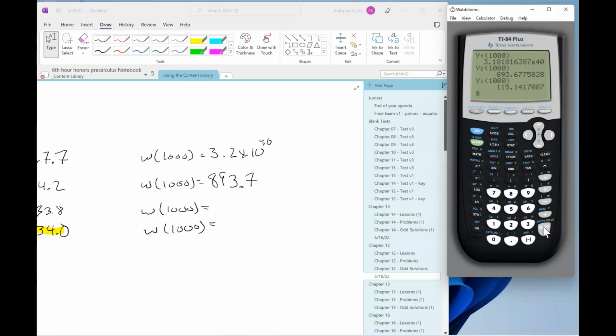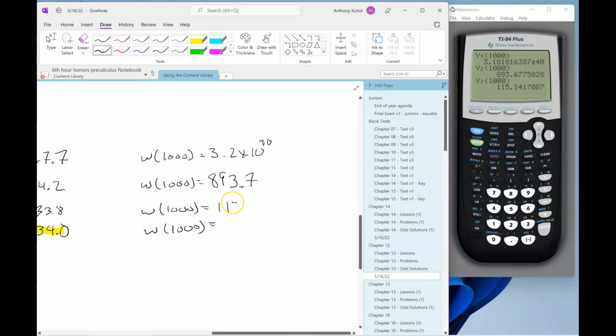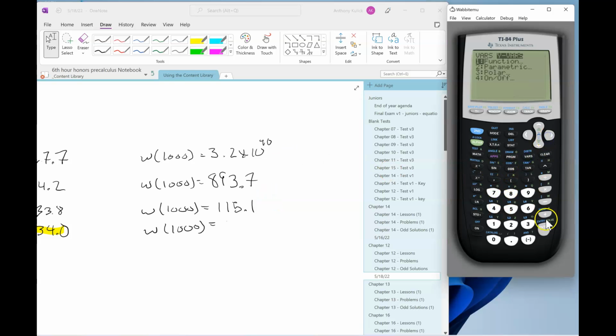Okay, 115.1. And then let's see. The cubic we said was our best fit, right? Let's see what we get there.